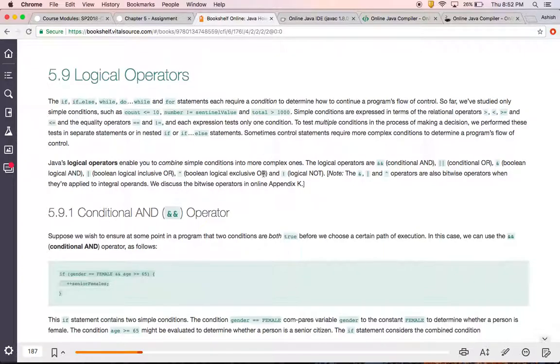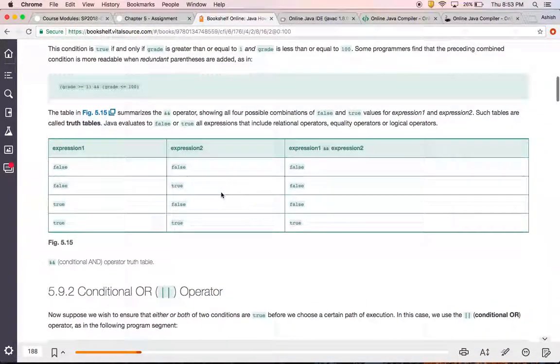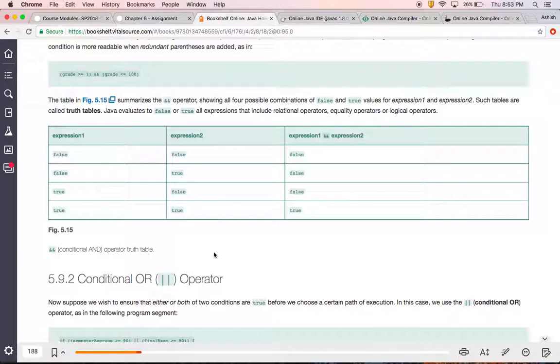Logical operators, let's talk about those. So logical operators allow us to build a complex condition. The word and that we use in our English language for describing some of our thoughts or complex thoughts is represented with a double ampersand sign. The OR is represented with double pipe sign, which is going to come down below, as you can see here.